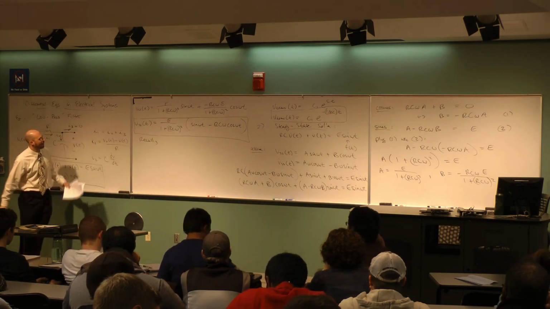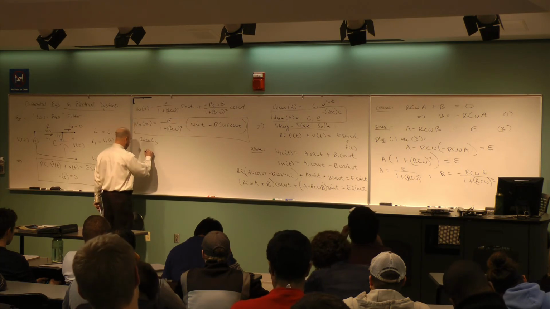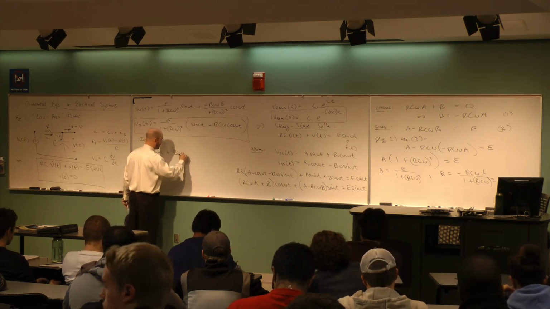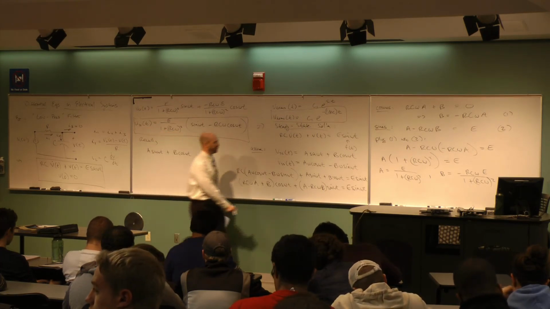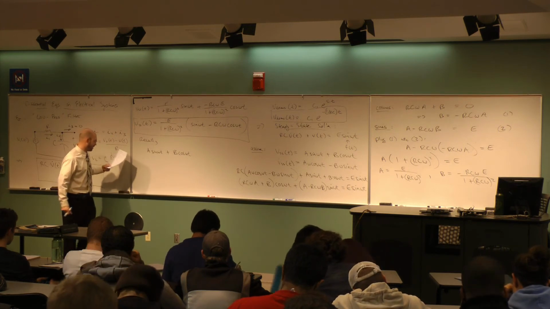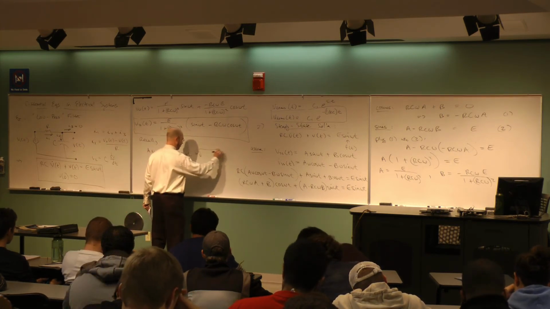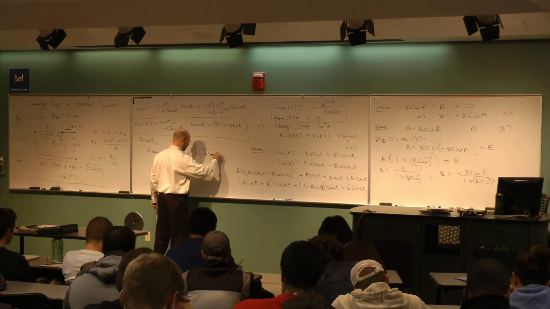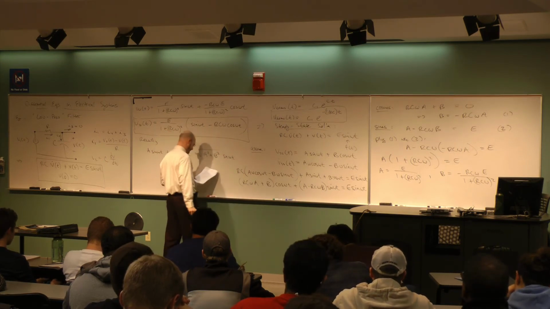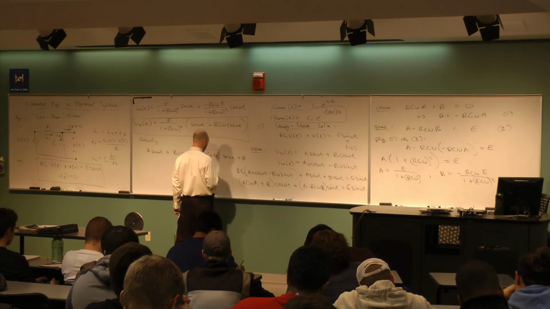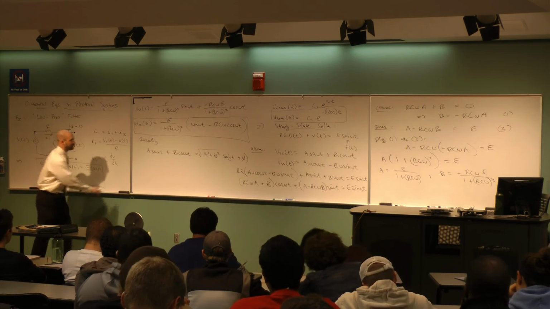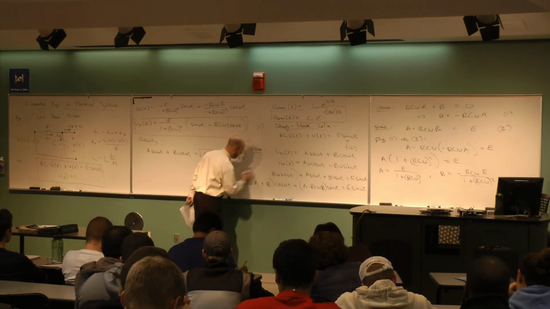Let's look at this at this point more like an identity. Recall that if I have capital A times the sine omega t plus capital B times the cosine omega t, which is what I said my steady state solution was, and I know the A and the B, right? Isn't this the same as the square root of A squared plus B squared, that's the magnitude, times the sine omega t plus a phase shift, plus phi, right? That is essentially a trig identity.